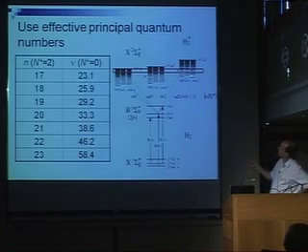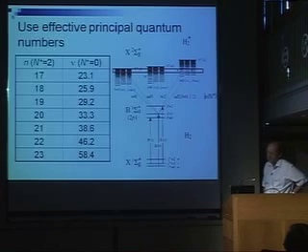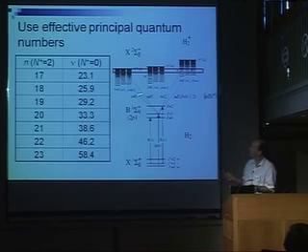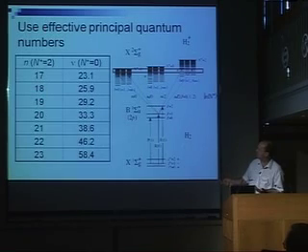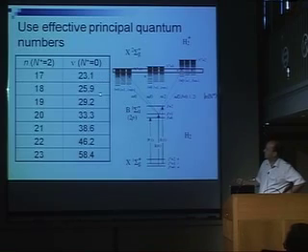If you take a state which has a principal quantum number n=17, then it's almost degenerate with an N+ = 0 state with n=23. And it turns out that when we populate these states, n=17, 18, 19, they actually end up behaving as though they're n=23, 26, 29, or 33.